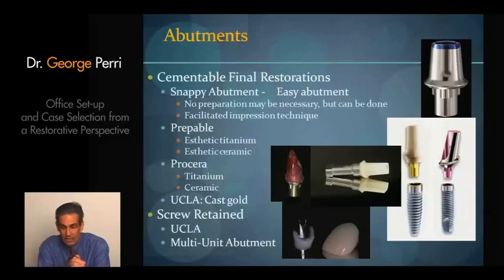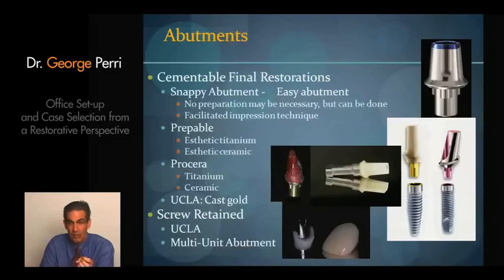Historically, and still today, there are times for me using a UCLA type custom abutment that allows me to create any shape that I'd like to have, and then cement a restoration over the top of it is still a valid way to proceed. I think this depends completely on the laboratory that you have to work with, whether you send your cases to a Procera certified lab or to one that is unable to do that, which in today's world seems unlikely.